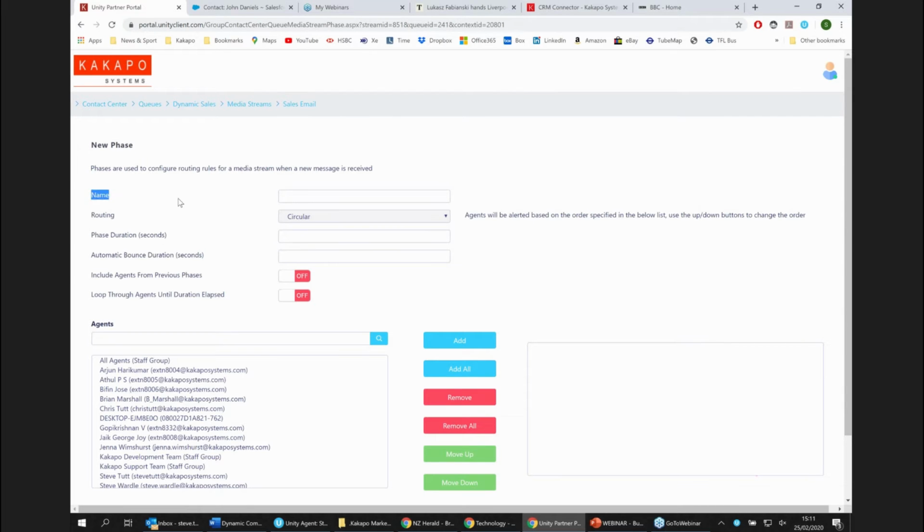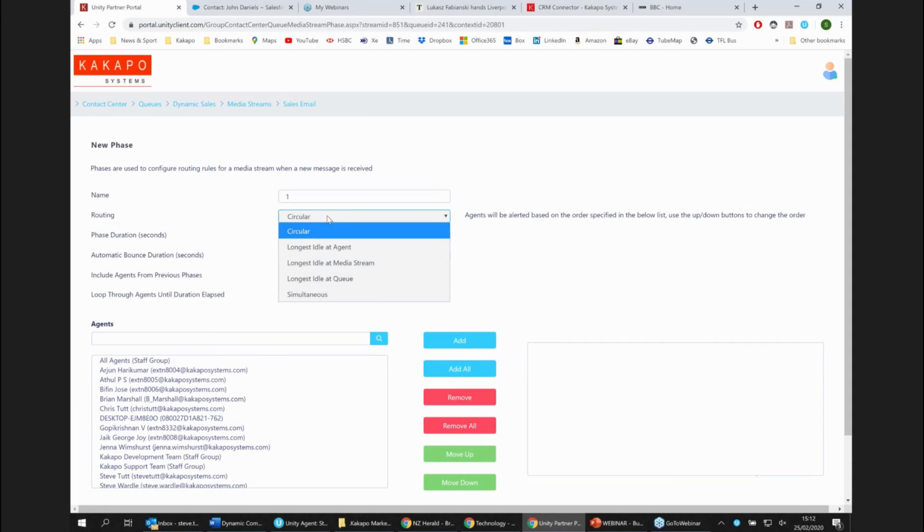So firstly, the name of the phase. I'm just going to call it phase 1. This is custom. There's no particular naming convention. But for example, if you had a contact center with a lot of remote workers for peak times at night, if you're in retail travel, phase 1 could be office-based agents, and then of course you could overflow it to home-based agents, or you could overflow it to everybody, whatever you want to call it. So that can be anything you want. I'm just going to call it number 1.